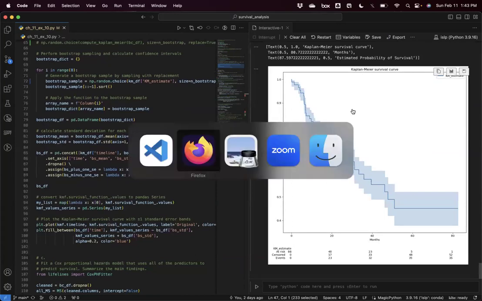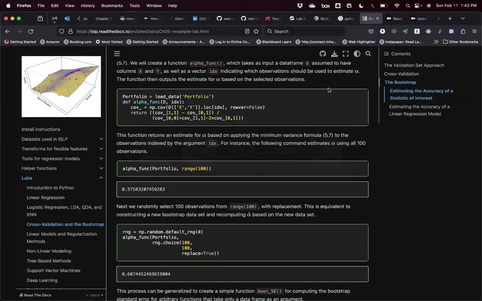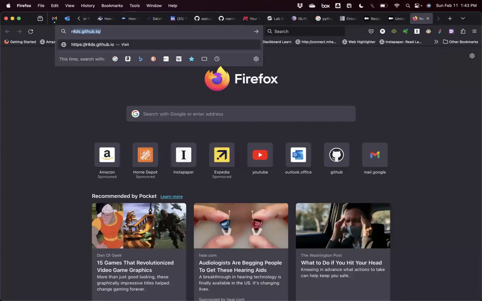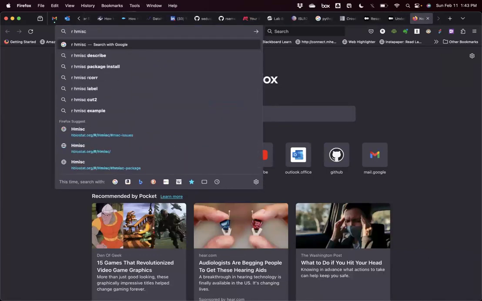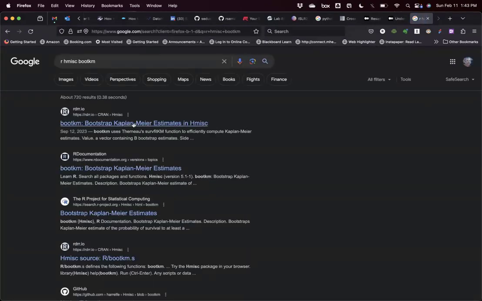Yeah, and let me tell you, I combed the net looking for some examples of this, and I couldn't find anything particular on bootstrapping a Kaplan-Meier. The only thing, and of course it is in the R environment, is a function from the Harrell miscellaneous package, a function called bootkm, which gives you right out of the bat a bootstrap for the Kaplan-Meier estimates. I was looking at the code and everything, and it gets pretty deep. It's kind of a rabbit hole there.